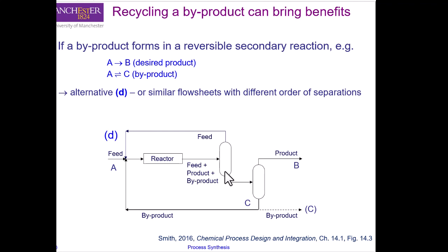So in this specific flow sheet structure, what we are trying to do is swamp the reactor with this byproduct C here, which would actually drive the secondary reaction backwards because it is an equilibrium limited reaction. By Le Chatelier's principle, we know that if we have a higher quantity of C, it will drive the reaction backward, and as such that would increase the selectivity of our desired product B.